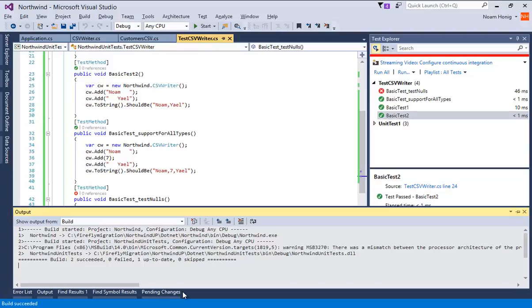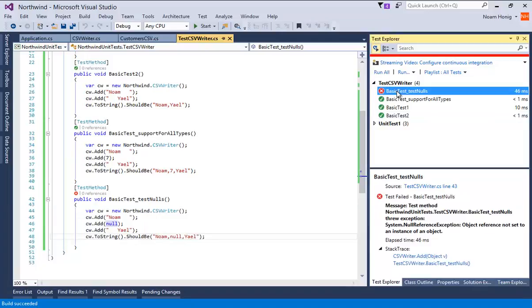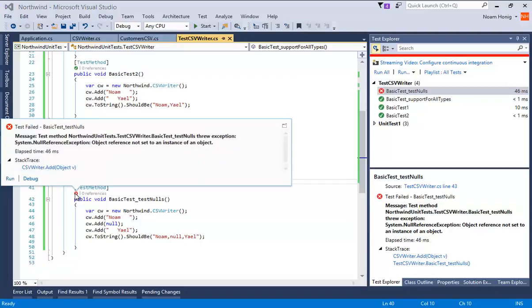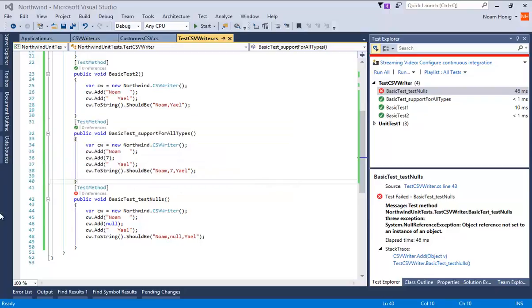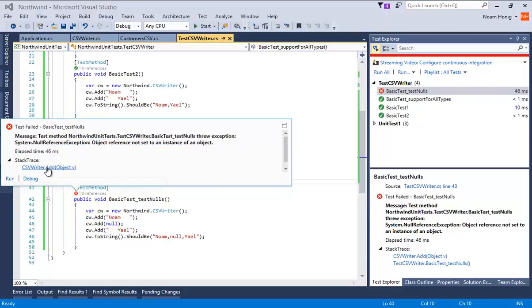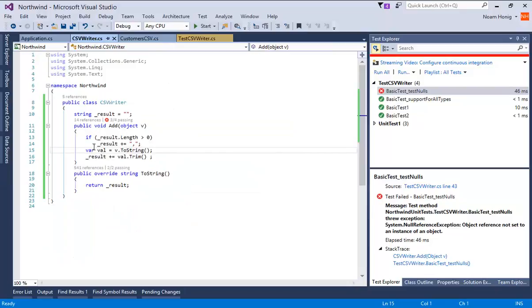Okay? So, okay. What is the errors that we got? We can see here object reference not set, or again use the cool Visual Studio UI here that shows us that object reference not set to an instance. It's kind of those like I made it to you and you should know why. And let's go ahead and fix that. By the way, you can see here that Visual Studio actually indicates where I got the exception. It tells me I got it in this method, in this line of code, and actually when I click on it, it will go to that method, to the specific line of code that got the exception. So I can use that to improve my code or to fix it.